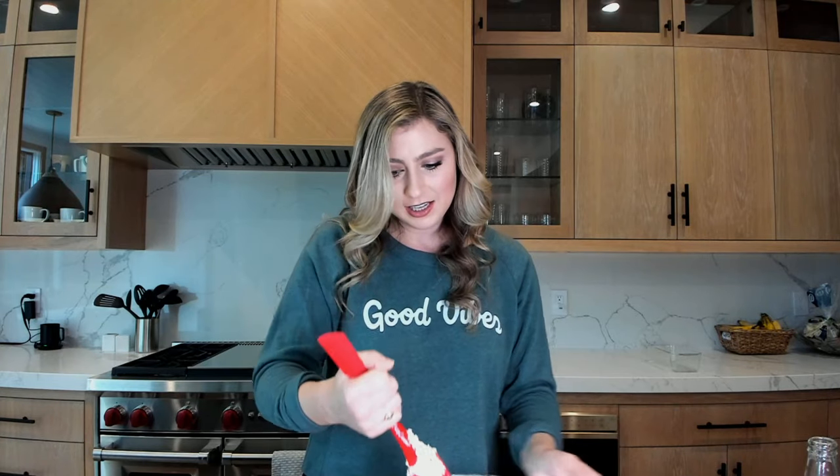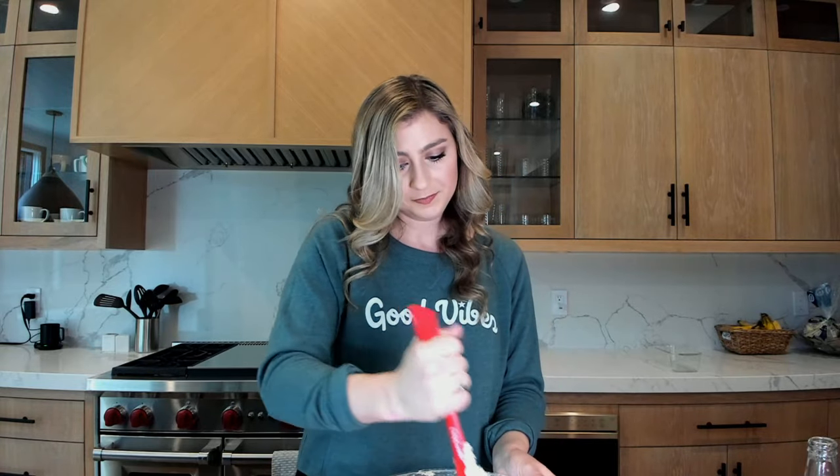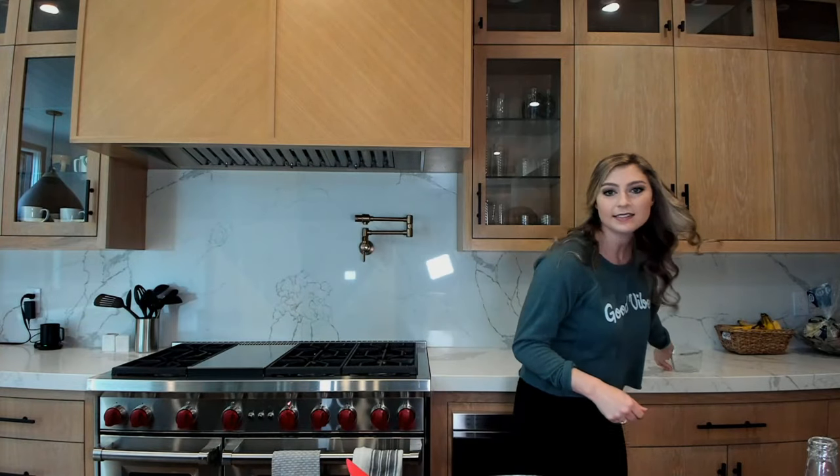Katie, you're making a cake. I'm not making a cake. I'm making bread. I'm making beer bread. All right. I'm gonna spray down this loaf pan.